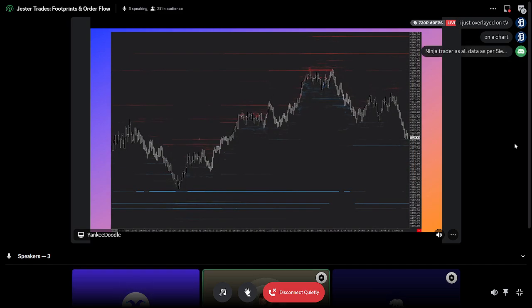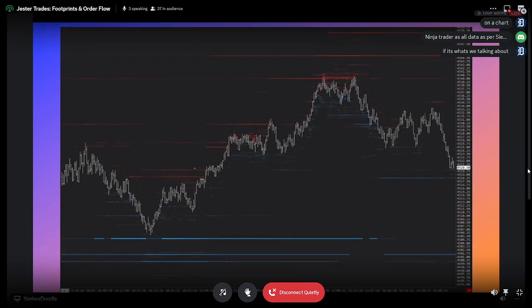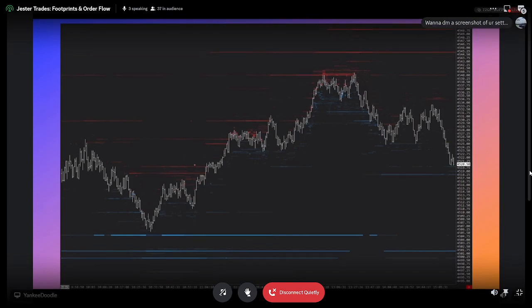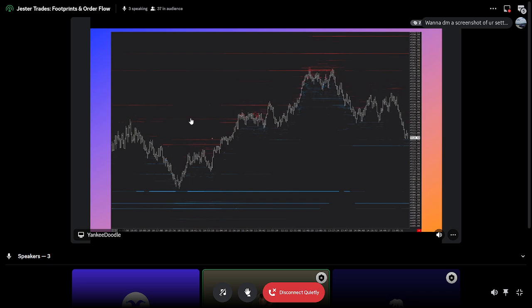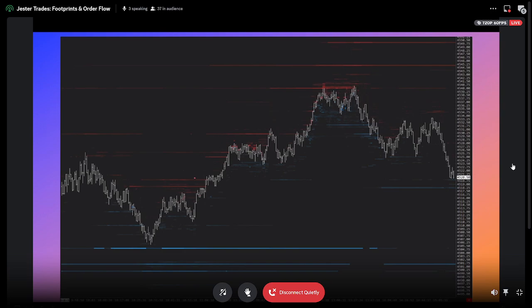Yeah. So this is a bit of a Bookmap kind of thing. I'll let you talk through it. So you can see here you're using the same bars, but you've got these lines going across. I think most of us will know what this is, but I'm pitching this at people who want to get their foot in the door. So just talk us through, Jester, what those pixelated areas mean to you.